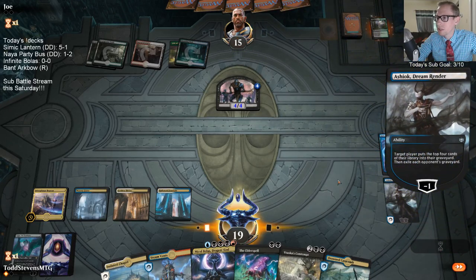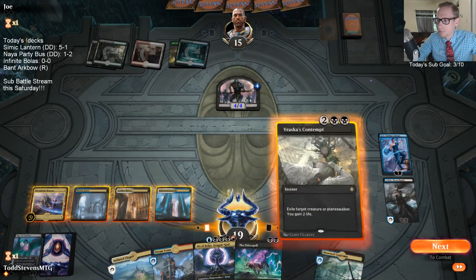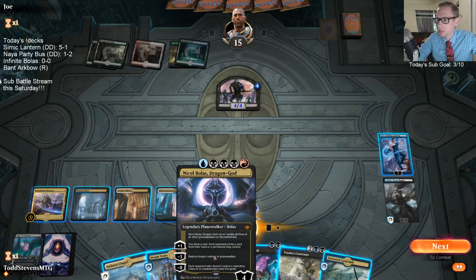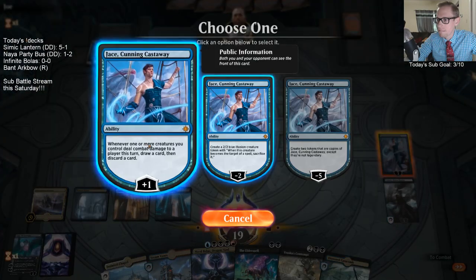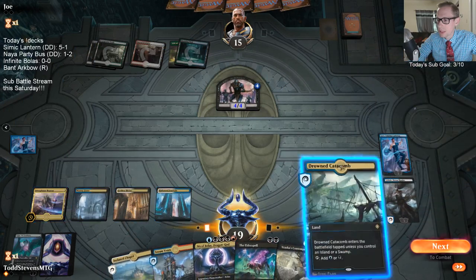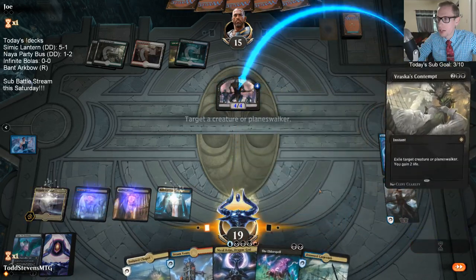Well, I guess I have to get rid of this 4-4. I think I'm just going to Contempt this instead. Yeah, I think I want to just Contempt this, keep my Nicol Bolas at a higher loyalty.